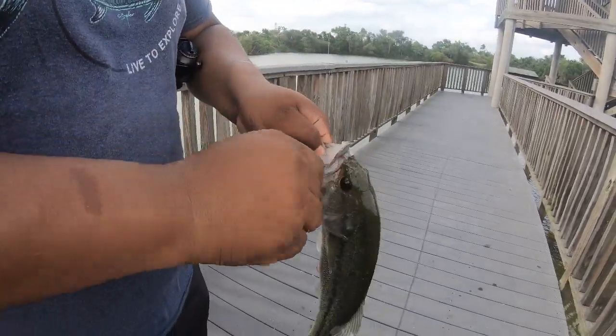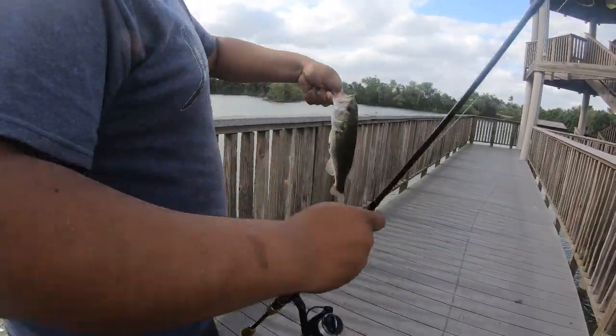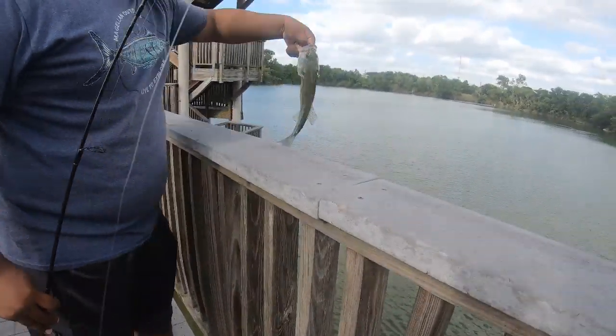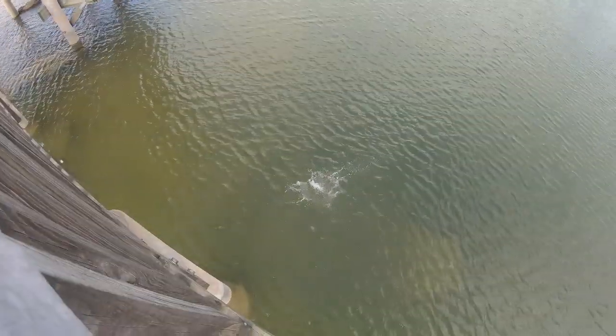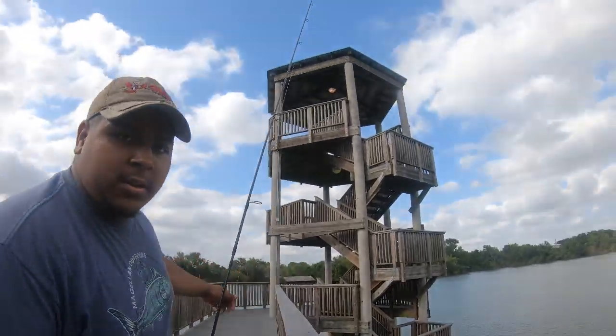It's hooked up real good. I see that. Catch one, release him on this, so I can catch it. Those little bass. Look at this beautiful dog.